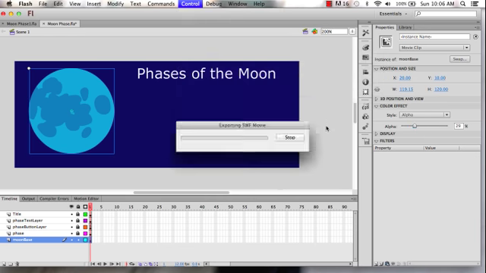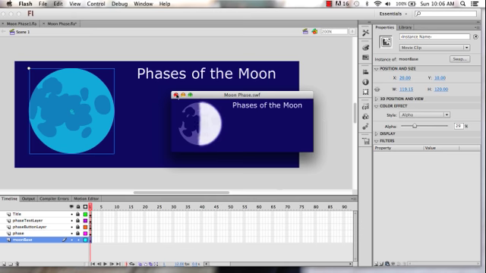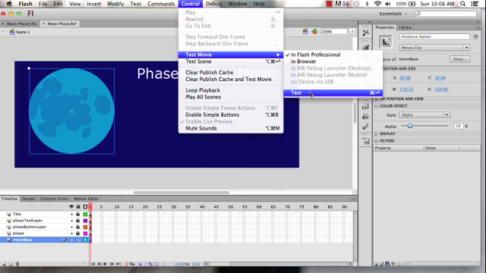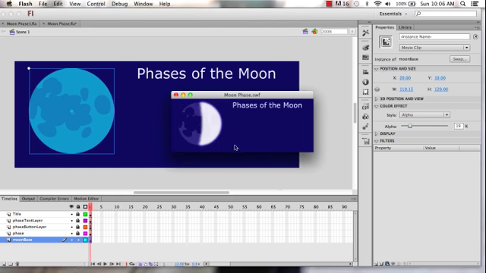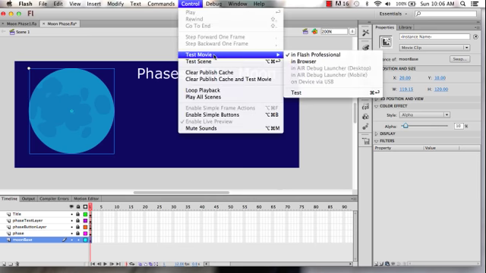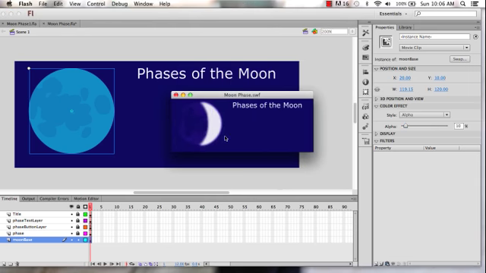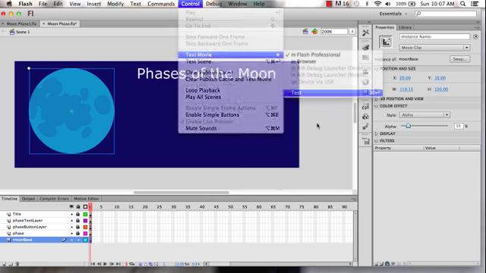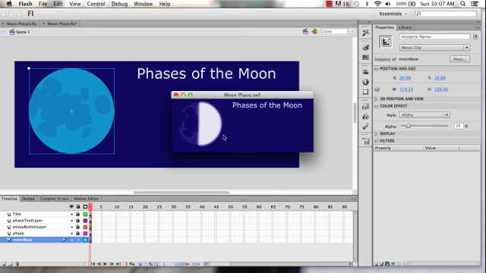Let's see how it looks at about 30%. Let's test again. That's better. We could even take it down to 25. Let's try 20, see if 20 is too much. 20 is not bad. We might even do 15. Let's try 10. We're just looking for... 10's a little calm. Let's pump it up to about 15. That's not bad. That kind of looks like the moon then. All right. There it is.